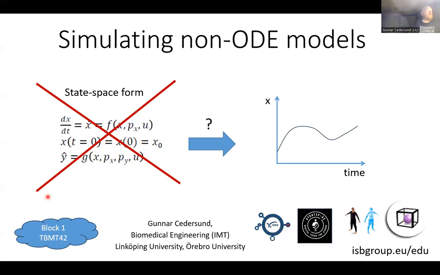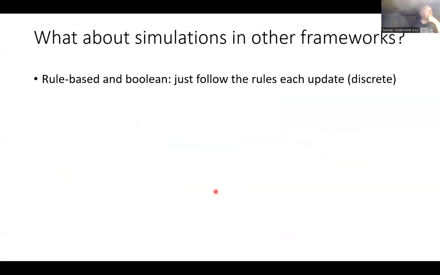So this video is a continuation of the previous video on how to simulate ODE models, by doing a quick overview of some of the other formalisms. So if we don't have an ODE in a state space form, how do we then get a simulation out of this? And this is a fairly non-in-depth video, again, just as when we looked at other model formalisms at the end of the formulation step. So it's a fairly short video.